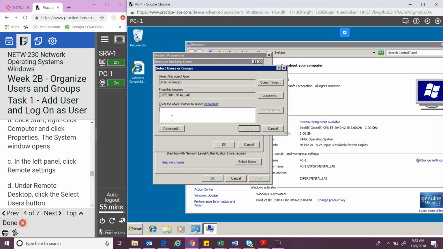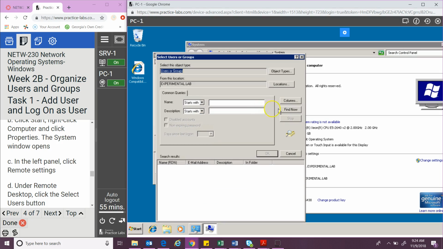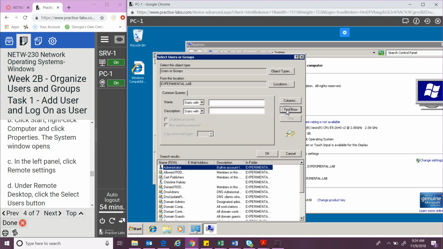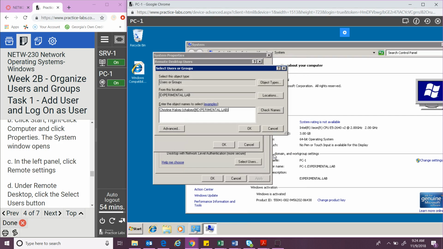So I'm going to Add, go to Advanced. Now I could put in a name here and search, or the first letter of the name and search. I can do that back at the other window, or I can just hit Find Now and it gives me a list of all the possibilities. I can find my name and hit OK.